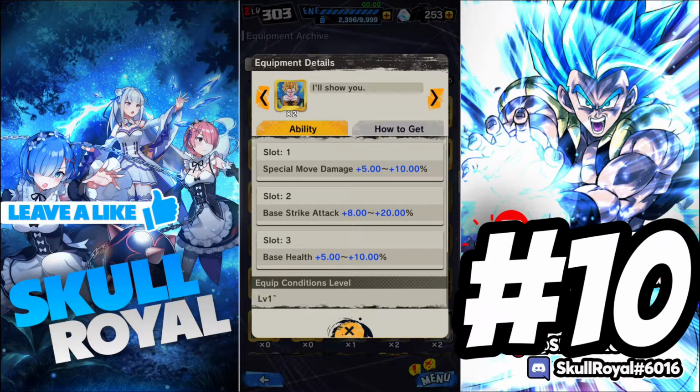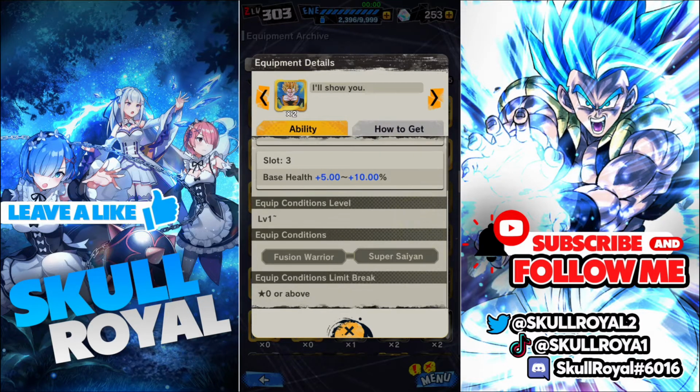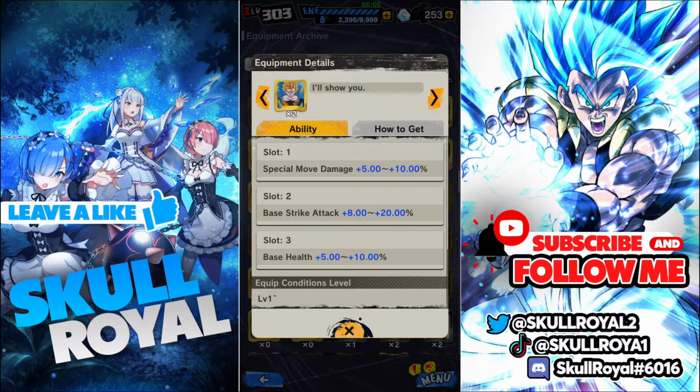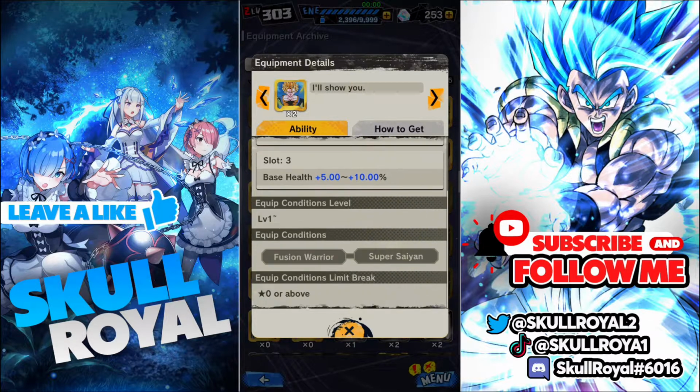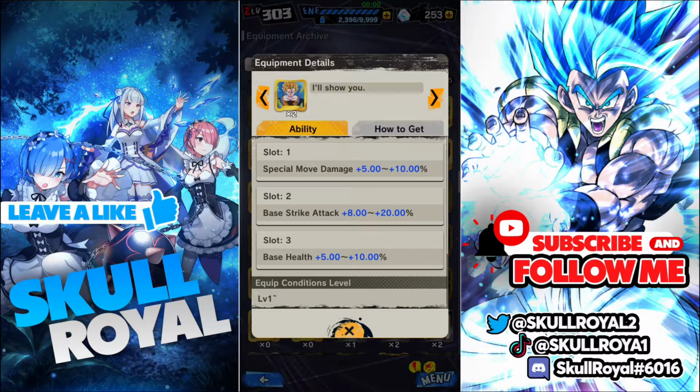Alright, so at number 10 is I'll Show You. It gives special move damage up to 10%, base strike attack up to 20%, and base health by 10%. And even though it's only used for Fusion Warrior and Super Saiyans, pretty much the top 5 characters are both Fusions and Super Saiyans, Ultra Gogeta being number 1 and Super Vegito being between 3 to 5. This equipment works perfect for them. So that's the reason why I have it at number 10.